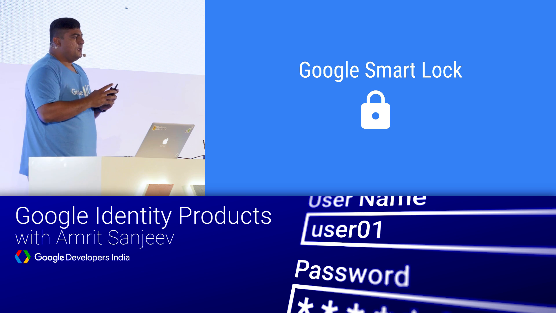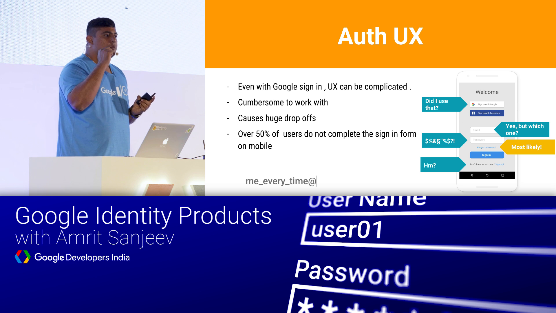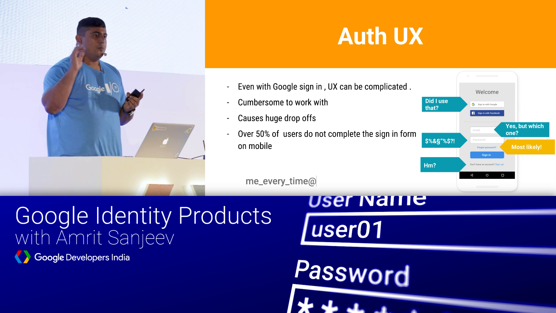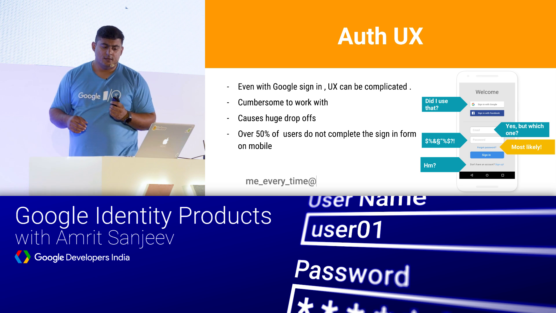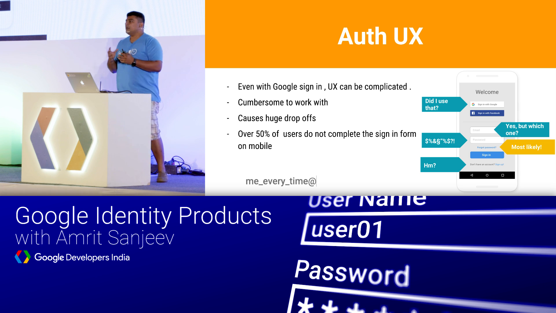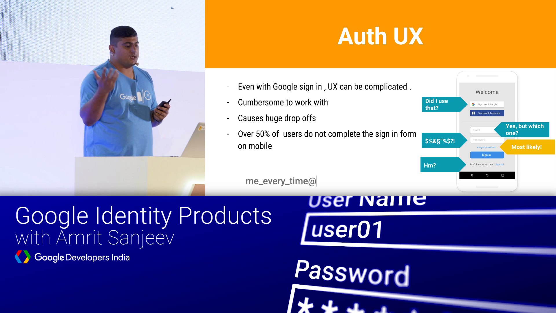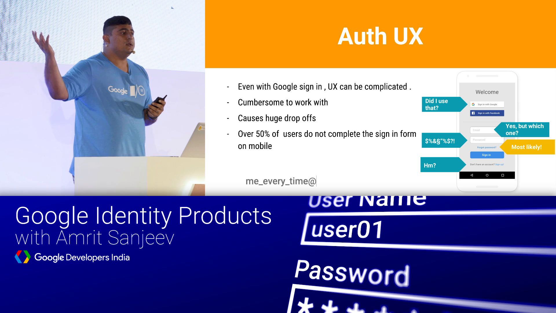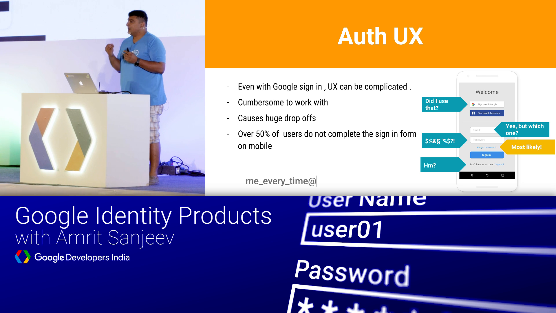This made signing in really easy — you're just clicking, providing your information, and signing in automatically. But the problems we talked about earlier still exist: which option should I select? And once I select, my email ID typing looks like that GIF at the bottom — I keep typing it and making mistakes. Over 50% of people don't complete their sign-in flows. When we talk to top apps in the country, they mention they're not happy with sign-in flows because they're overly complicated.